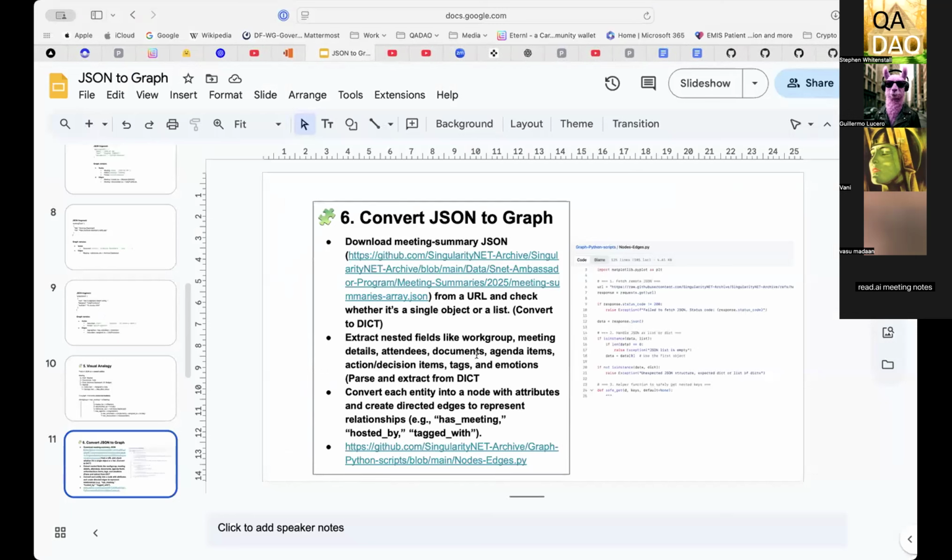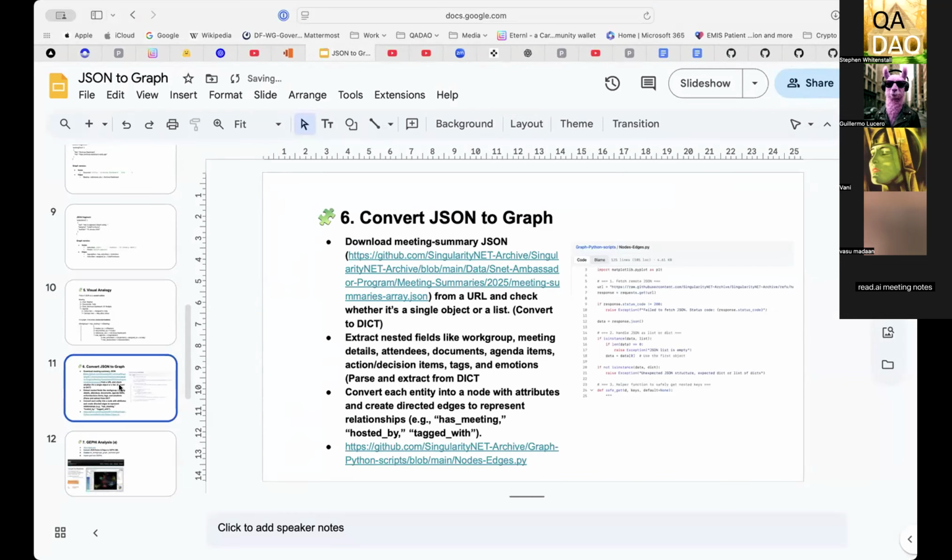Right, and then after we download that JSON data, we extract nested fields. So we extract all the JSON entities, so the workgroup meetings, and we convert it into something called a dictionary format, which is a standard data format, or data frame as it's called in Python.